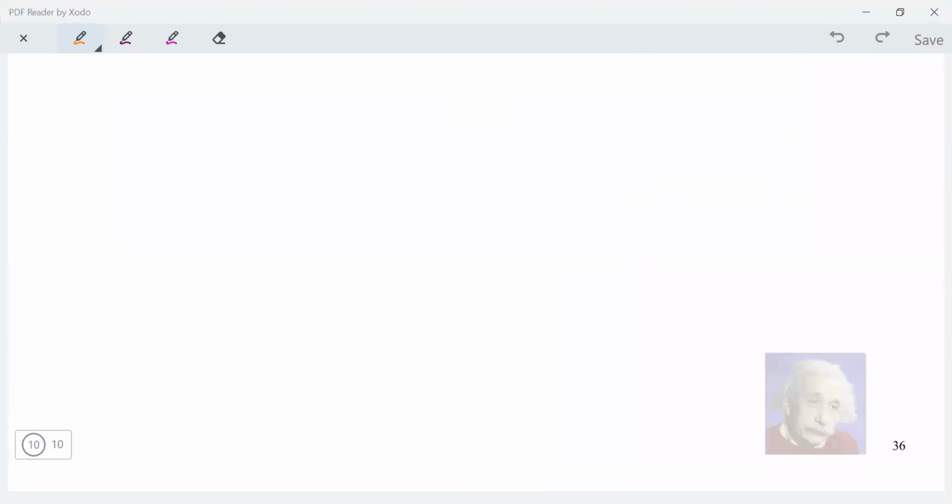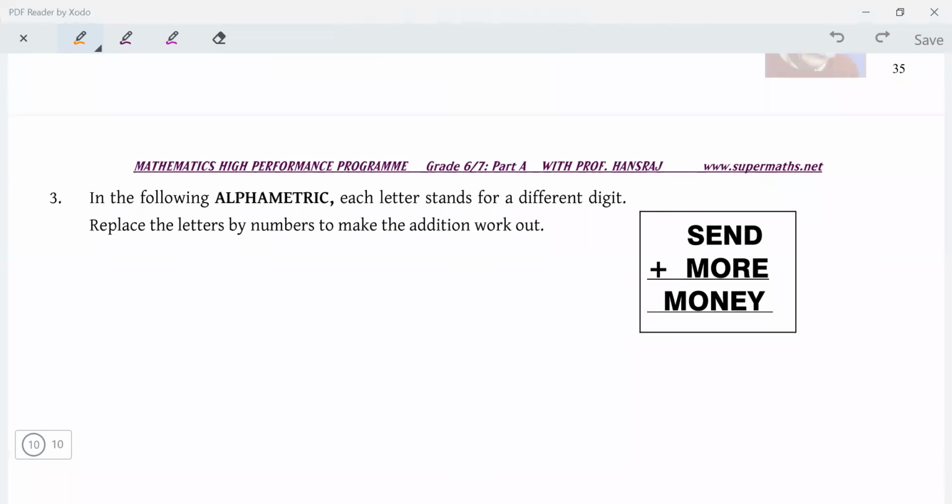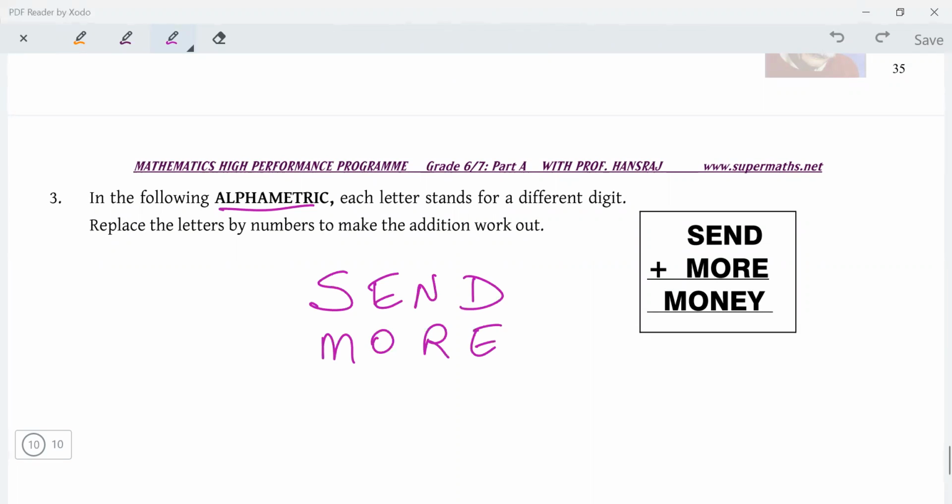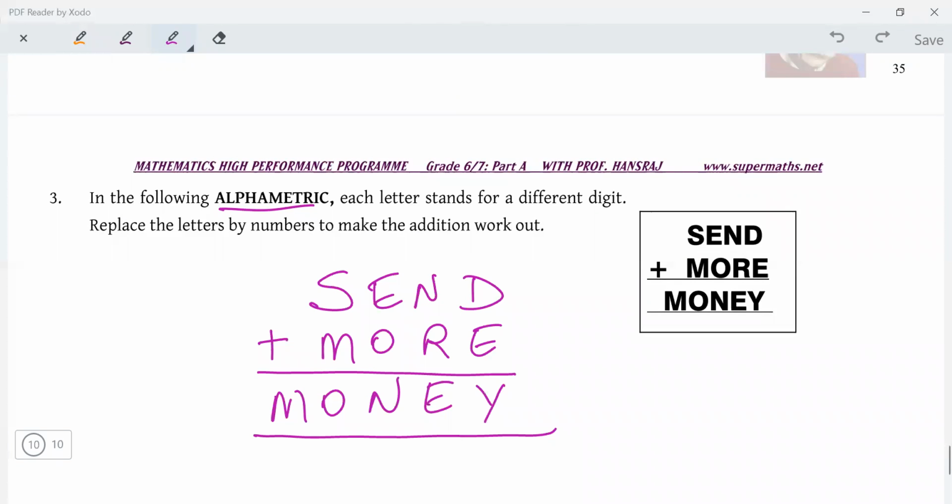Then we move on to the final one, which is an alphametric. Alphametric is where letters stand for different digits, and they stand for the same digit each time they appear. So if you got the alphametric send more money, these are famous puzzles. They used to appear in newspapers, but they're actually intelligent mathematical problems. Send more money. Now the M stands for the same number all the time. I think you can easily see that the M has to be a 1. Isn't that so? So it'll be a 1 in both places.